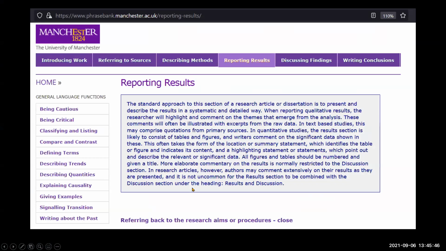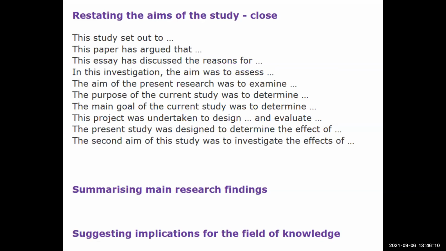Another tip that I want to share in research writing is the phrase bank. So if you search online for Manchester phrase bank, you will see a website that provides a lot of academic phrases that you can use. And this is not considered plagiarism. So it will give you some inspiration as well as some text snippets that you can copy and paste into your research article. So for example, if you're writing the aims of the study, you can get some ideas from this website on how to phrase your writing. So I really recommend it for students who are struggling with writing, especially with academic English as well.